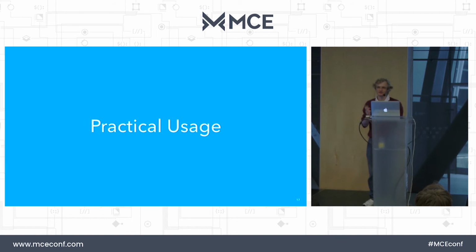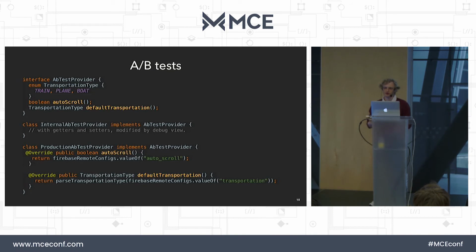So, practical usage. We saw the silly tweeter example, and like, okay, when do we really want to log things? So I'm going to get into some of the more practical examples where these internal builds really provide a lot of power. I mentioned A/B tests. This is really great because you can just have toggles for swapping out these A/B tests, rather than hoping that you get in or forcing your A/B test framework to get you or your tester into an A/B experiment. You can just have toggles. So again, with the baseline of the tweeter example, we just provide simple getters and setters, and you can swap these things out at runtime.